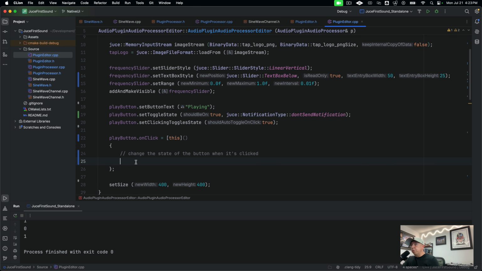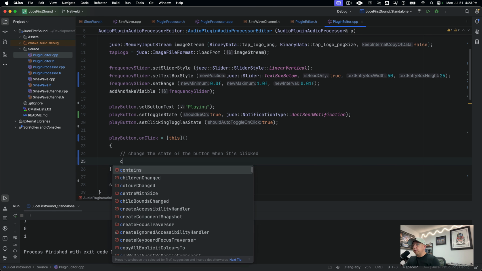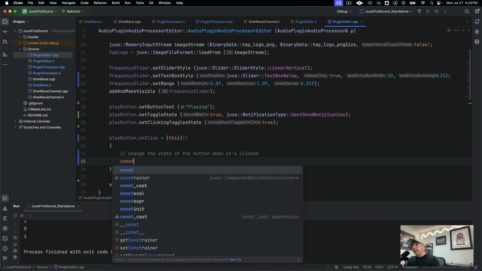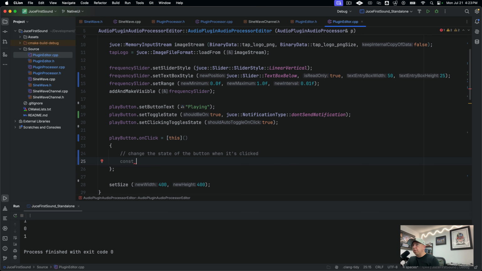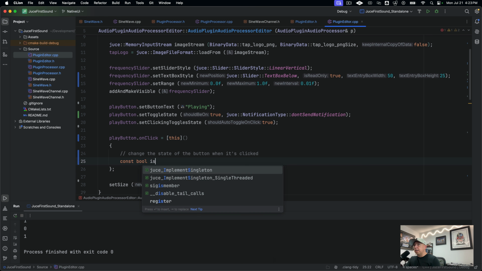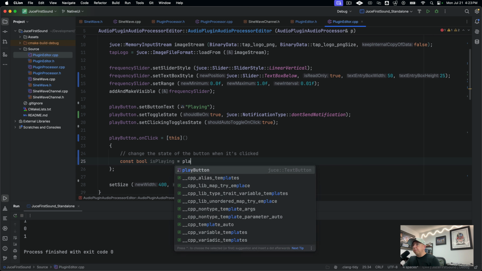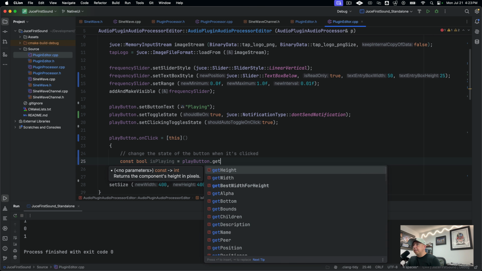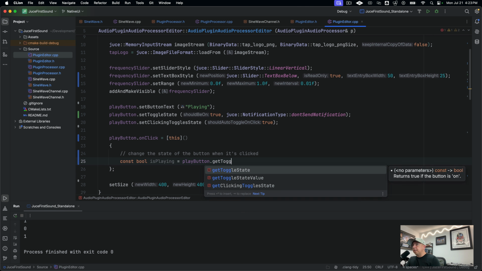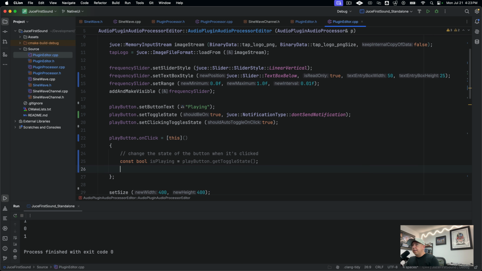So next what we can do is find out the state that the play button is currently in. The way that we can do that is declare a local variable. We'll call this const bool isPlaying equals playButton.getToggleState. Then what we'll do is use that state to say if the button is on, then we want it to display the text playing.